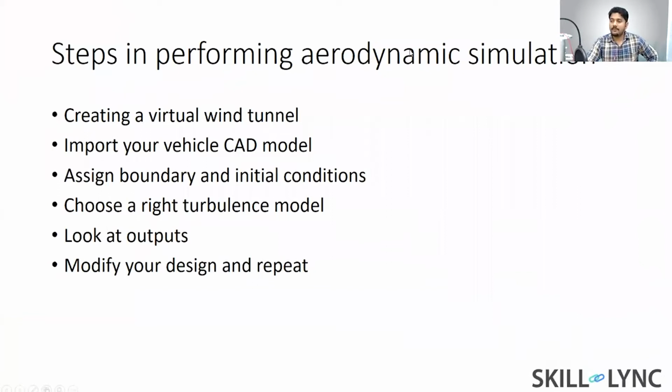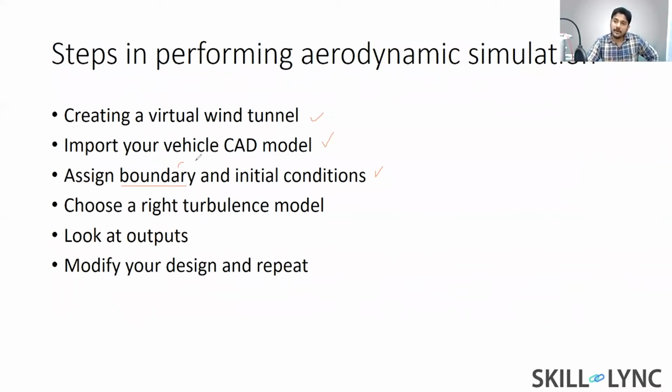So far what we have done is we have created the wind tunnel, put in the CAD model, and then you assign the boundary conditions. What is the boundary condition that you typically assign? At the inlet boundary, you basically say what the flow speed is, which you can measure. It is whatever the speed of the air is going to be, which equals the speed of your vehicle. So if it's 30 km per hour, then that is going to be your inlet velocity.